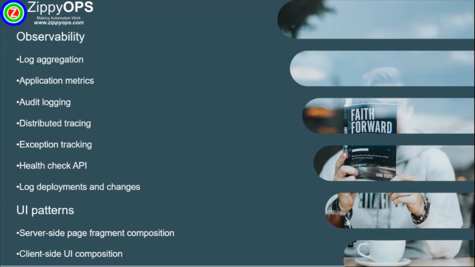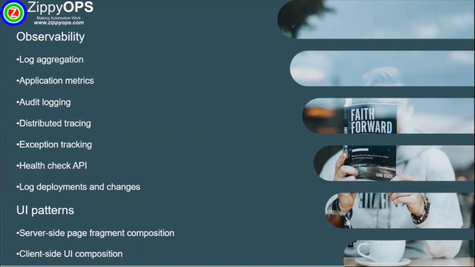And next is log deployment and changes. Log deployment and changes is all about if any deployment happens on my microservice, when it happened and in the deployment change, what kind of parameters. You need to keep track of that. So all these things you have to do. And for all this tracking, you have tools available, and some of these are available by default with Kubernetes. So these are all the things you should observe in a microservice for better management of the microservice. So the next thing I'm going to talk about is called the UI patterns.